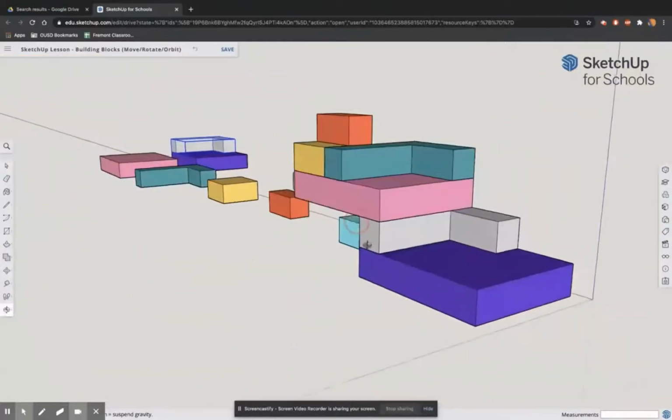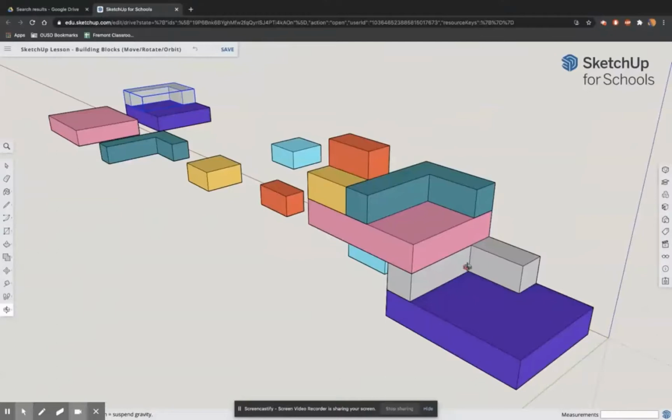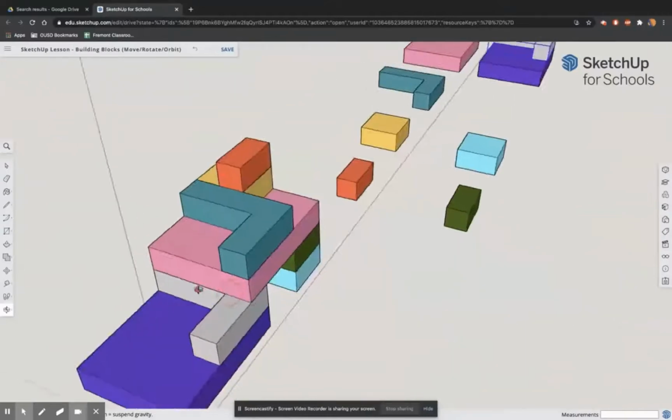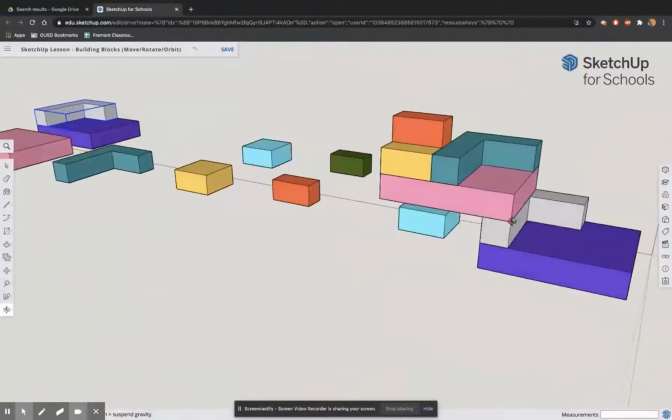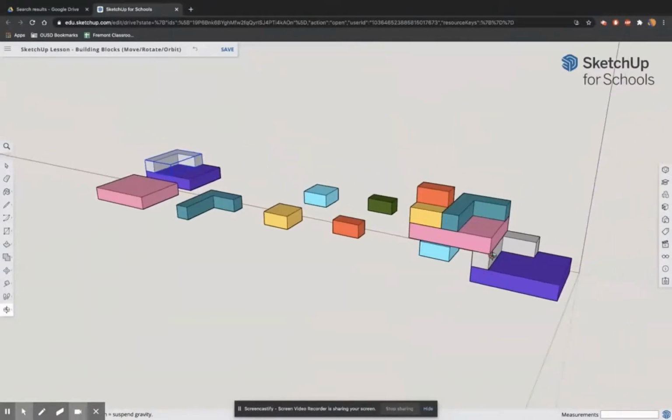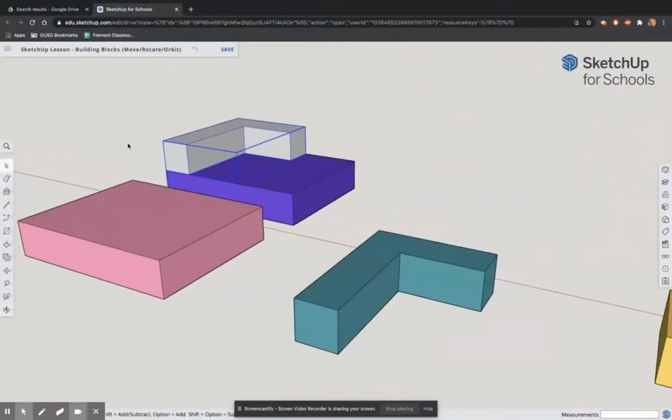In this case, the pink block now is sitting on top of the gray block, and it's sitting on the top portion here and not on the other side. Notice how there is no connected point on this side, but there is a connected point right here where the pink and gray block is sitting. So with that, I know to grab from the bottom right-hand corner of the pink, connecting it to the top right-hand corner of the upper section of the gray. So I'm going to use the selection tool. Let's zoom into that real quick.